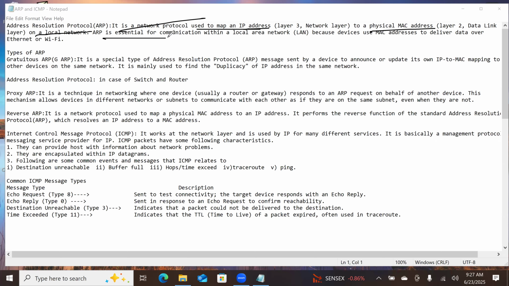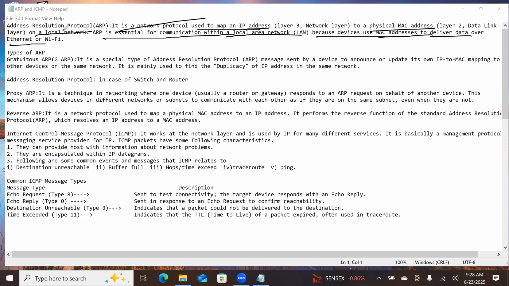So ARP is essential for communication within the local area network, because devices use MAC addresses to deliver data over Ethernet or even Wi-Fi. You already know that devices use only MAC addresses to forward data in a local area network, not the IP address.